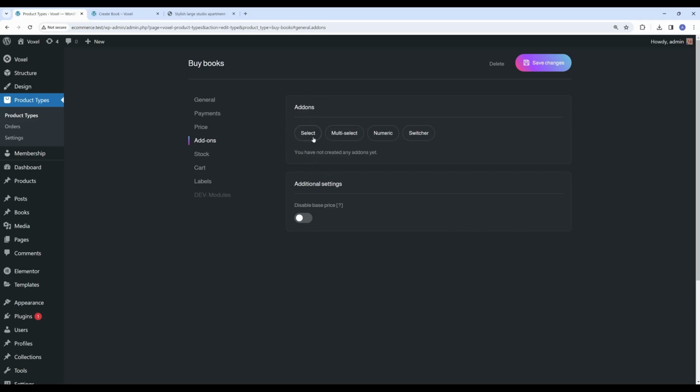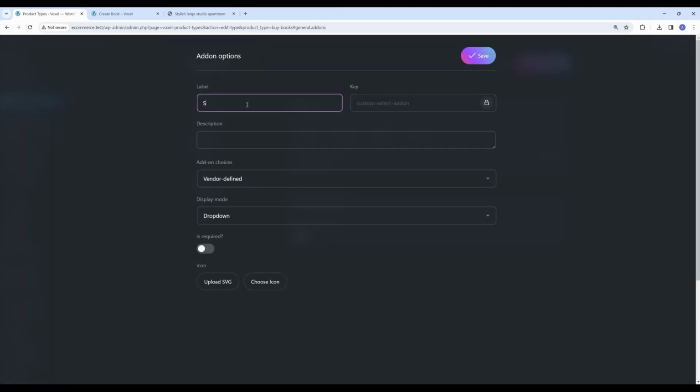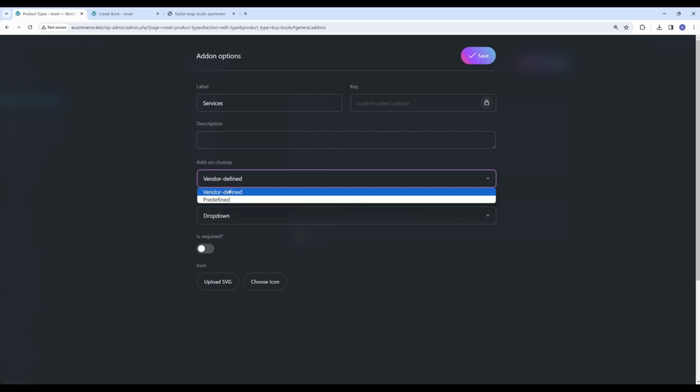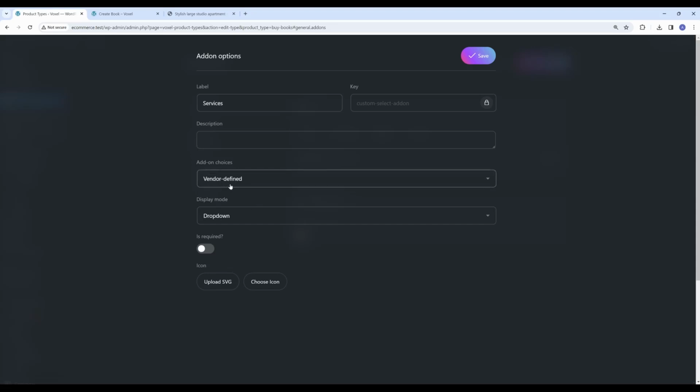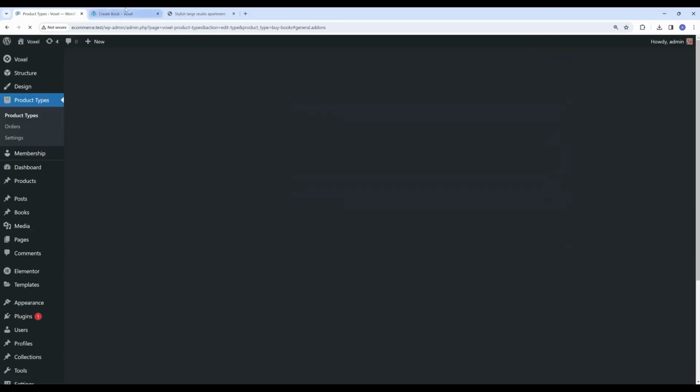Then in that case, you can either use a select or multi-select add-on, and you can name it services. And here you can choose whether you want these services to be defined by the product author or defined by the platform. So when they are defined by the author, they can be created during post-submission. Let's save changes and see that in action.